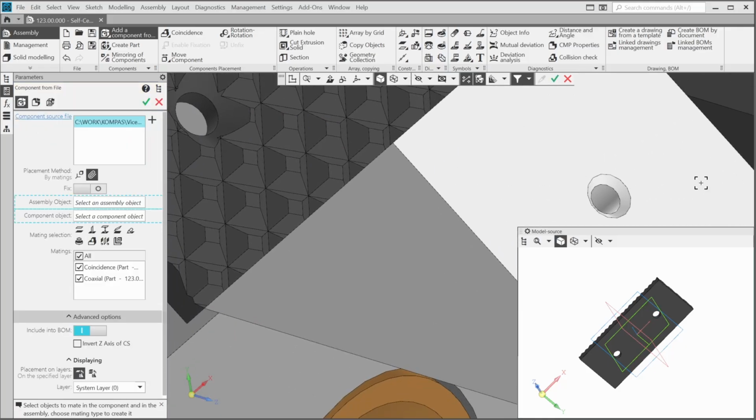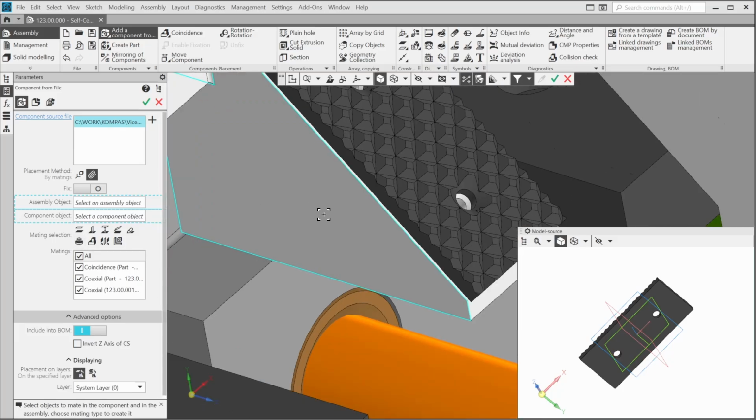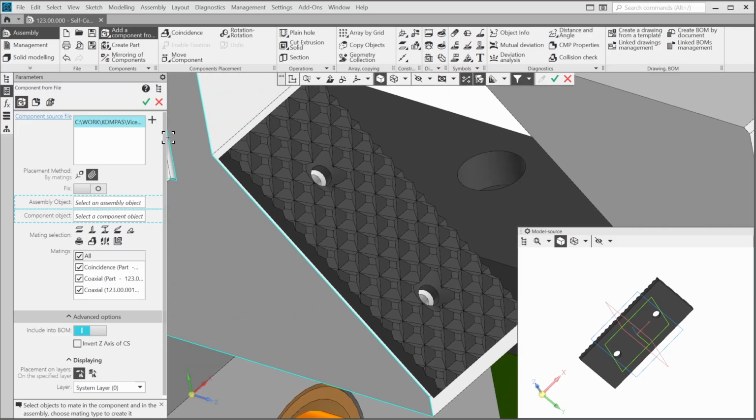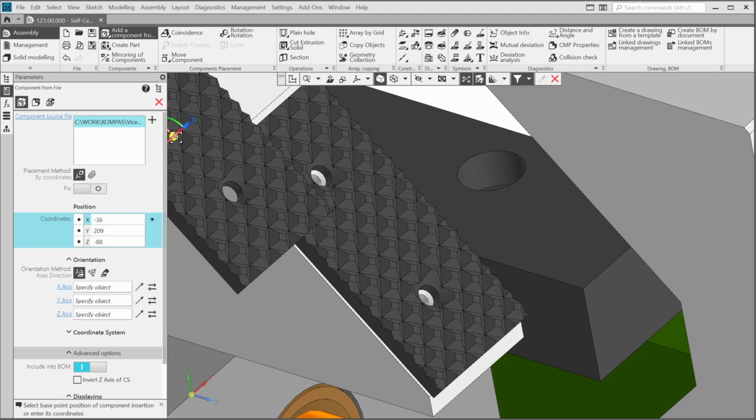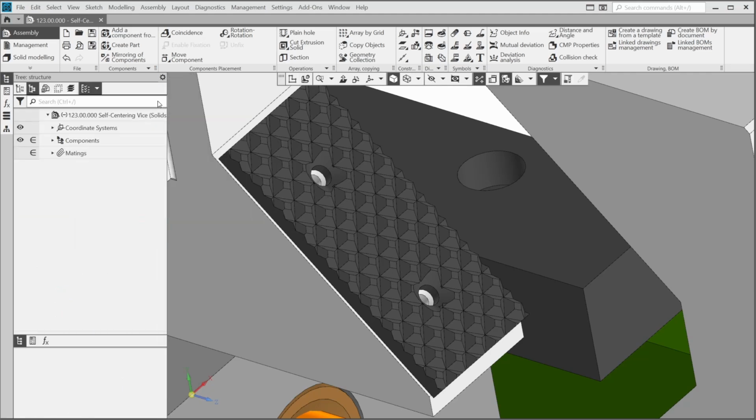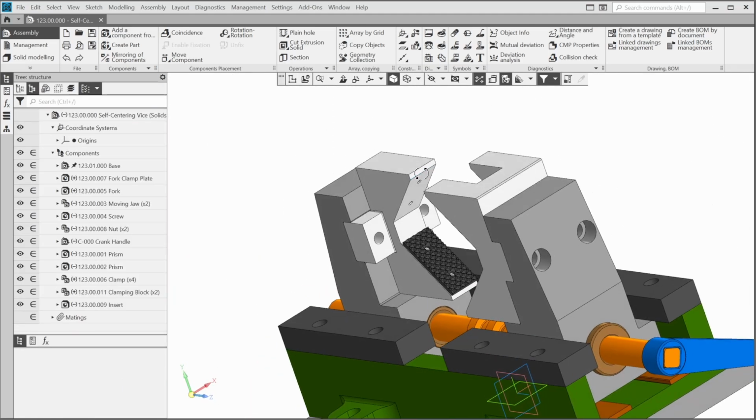And for the second. Confirm. We need one more insert, but we'll stop the command and try inserting it another way.